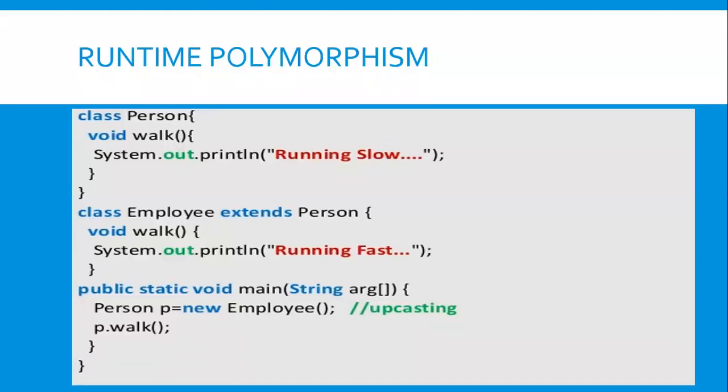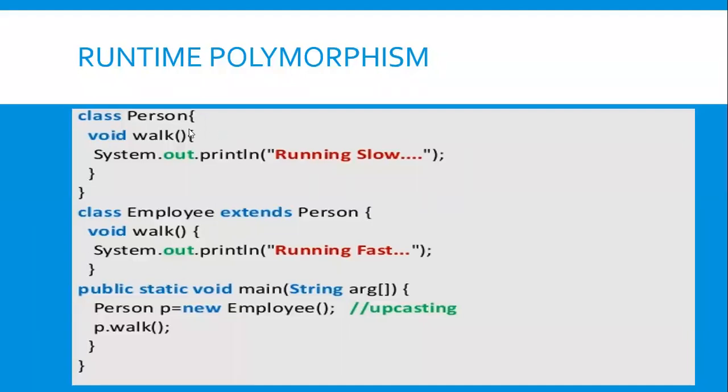But here, when you type this code in IDEs, the IDE is by default pre-compiled. So when you type this code and click on this walk, at compile time it refers to the parent class walk, but at the time of execution it executes the child class object's walk.